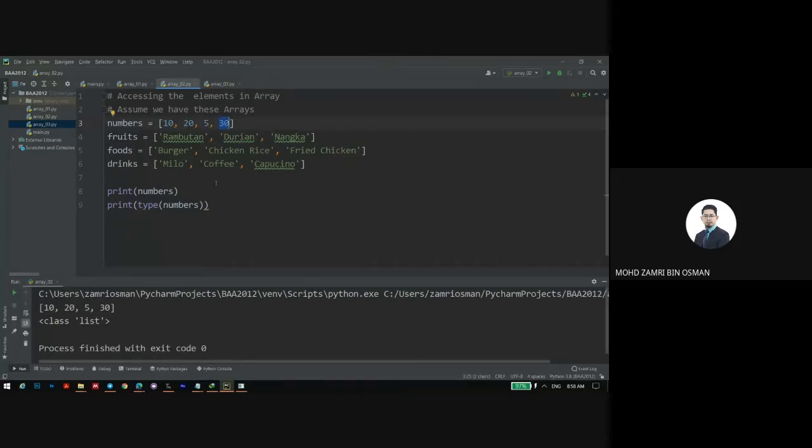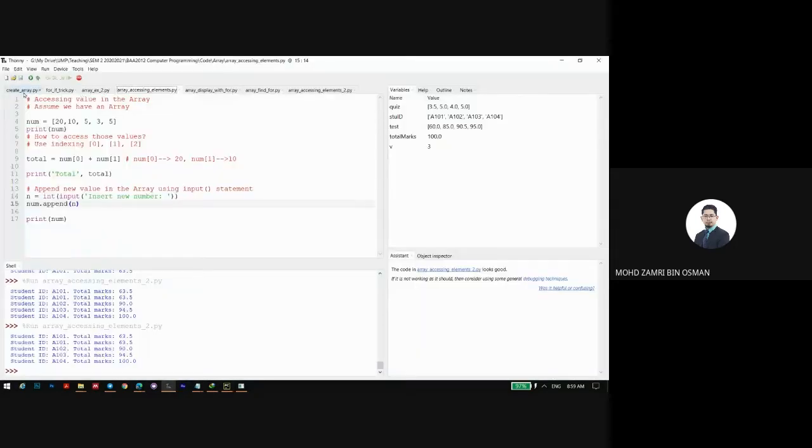Instead of adding manually 10, 25, and 30 to get the output, we can use the indexing to access each element, index 0, 1, 2, 3, 4, and then count the total of these numbers. Actually, I have a lot of examples in this lesson.